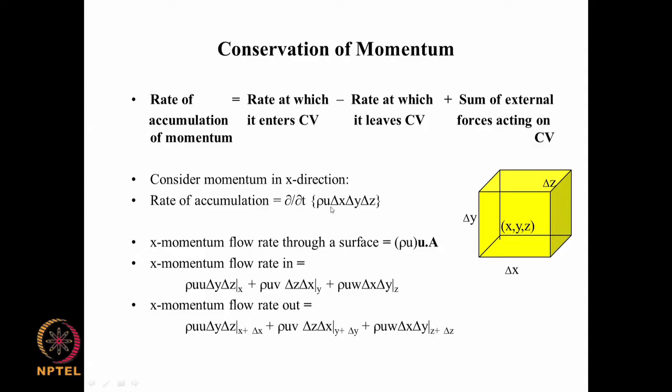So linear momentum in the x direction is the total mass of the fluid which is there in the control volume, times the x velocity. That is the total momentum contained by the fluid within this control volume, and the rate of change of linear momentum possessed by all the fluid particles within this control volume is given by dou by dou t of rho times u times the volume, which is delta x, delta y, delta z. So here we are making a formulation of the fluid problem in terms of mass being given by the density and the volume.